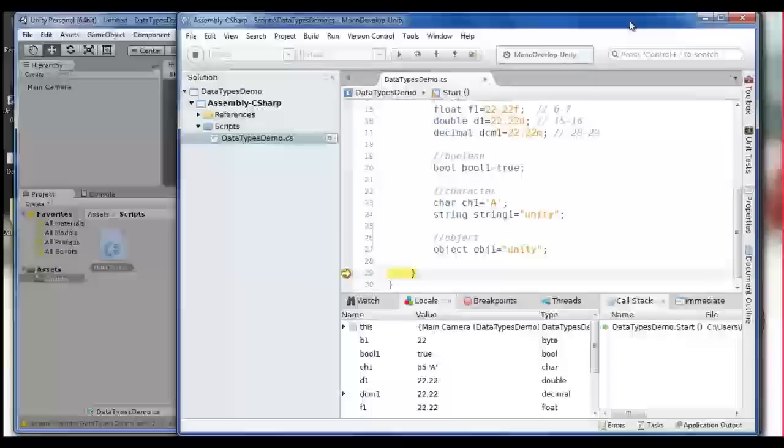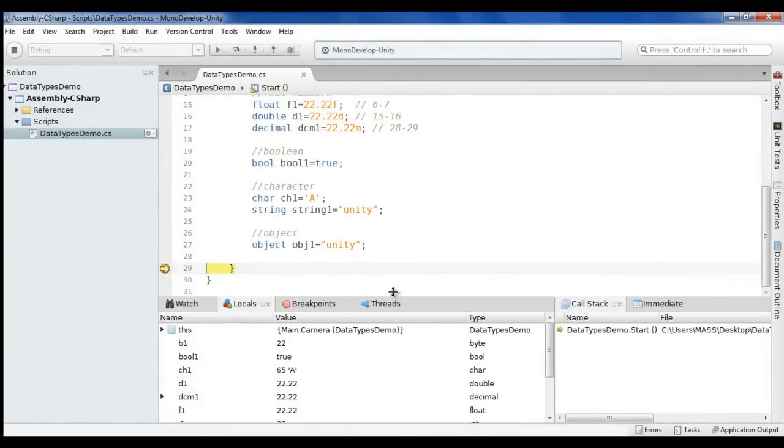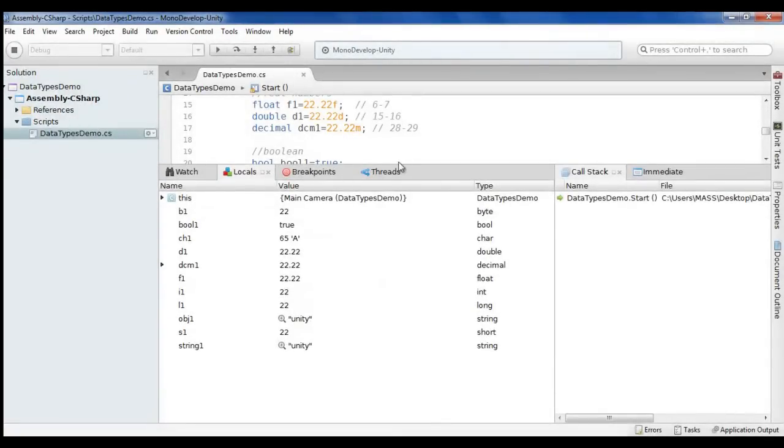Now let us see how the memory is representing our variables and their values. You can see that byte is having the value 22, the boolean type is having the value true. Here the character is having 65 and the character A. This is the ASCII value. I hope you remember ASCII value.